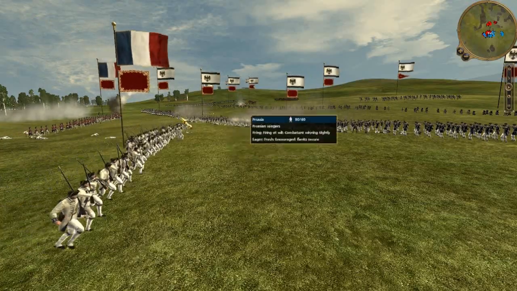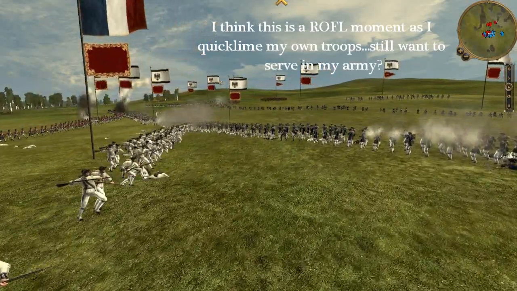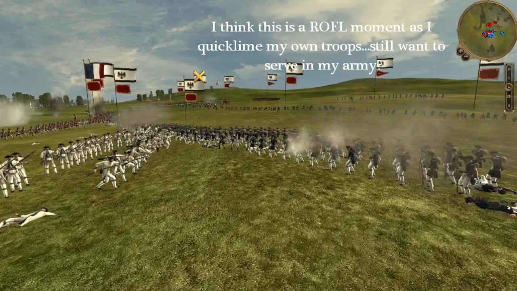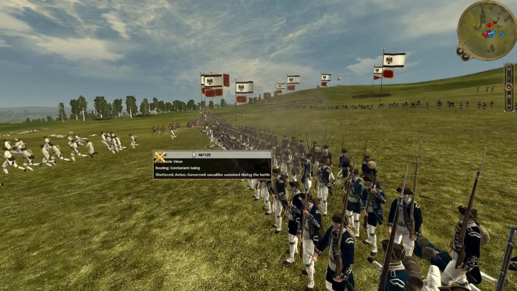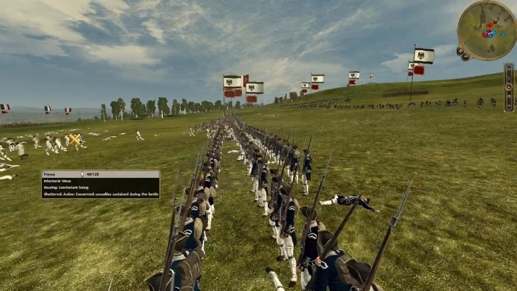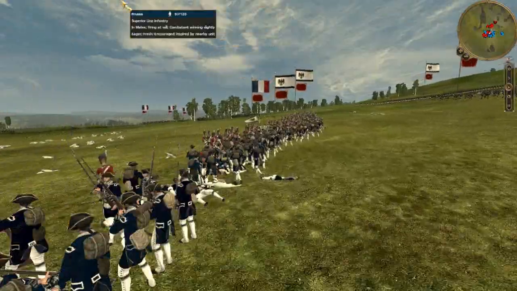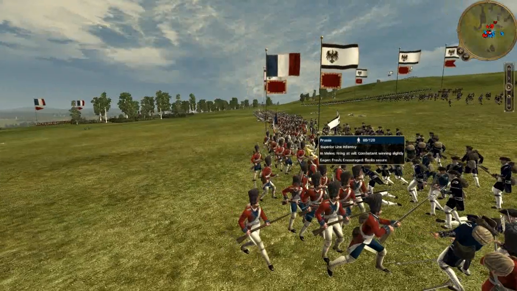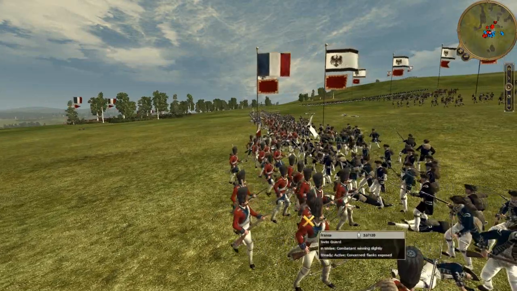As you can see, I didn't stop my artillery from firing, so they're firing dangerously close to my own men. And these French troops are going to be lucky if they make it to my line without routing, and they did. Yep, so there's my line saying, go back home, you sissies. And down here, of course, the Swiss Guard didn't rout before they hit my line because they're top quality units. And I'm sure that they'll be fighting here for a little while.